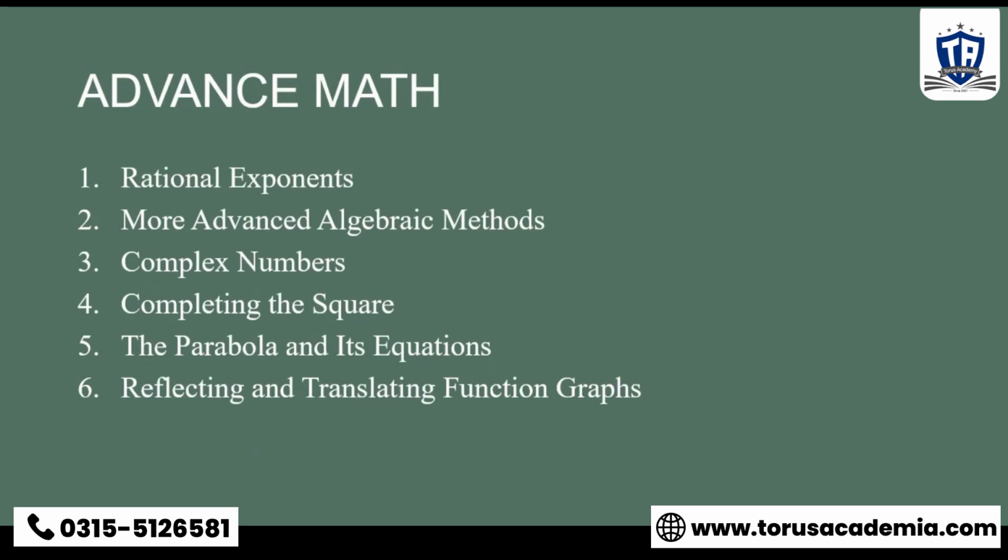The third chapter includes advanced mathematics topics like rational exponents and more advanced algebraic methods, complex numbers, completing the squares, also the parabola and its 4 types, what their equations are, how we will find the equations, and the vertex and directrix, and how we deal with them. Then finally in this chapter, we will see how to find the reflecting equation and reflecting graph of any line and any function.